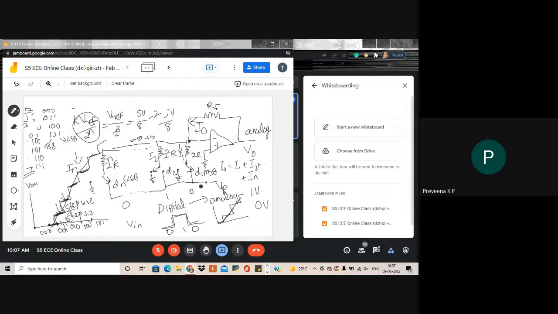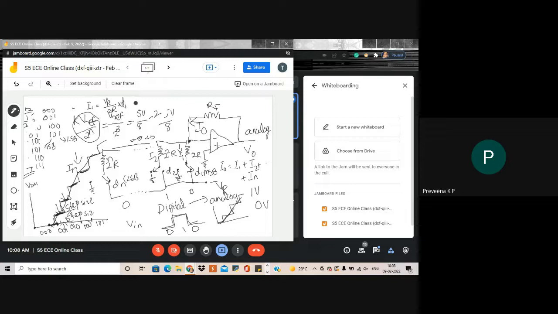See, here whenever the MSB bit is 0, we will not obtain this VR here. Whenever the MSB bit is 0, it will be connecting to this point, so there is no VR. So in order to indicate the voltage, we need to incorporate the bits D. You can write I1 equal to VR, voltage divided by resistance. What is the resistance of that path? 2R into D1. Why am I indicating this D1 here? Based on D1, the voltage is appearing. If it is 0, then no voltage will be there, so it will be connecting to the ground point. Whenever it is D1, we will obtain this voltage VR.